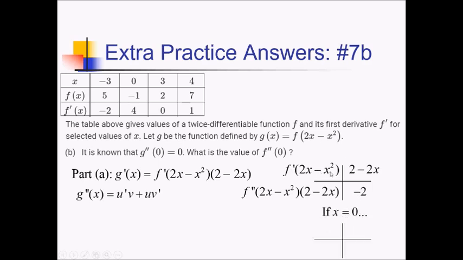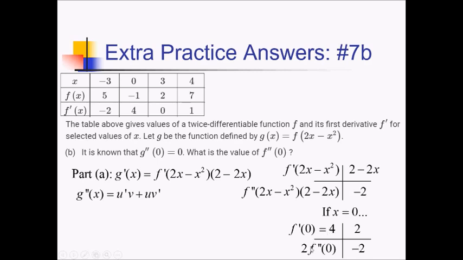So this f prime business in the upper left, if you plug 0 in for x, you're really doing f prime of 0, which looking that up in the table gives us 4. Next, 2 minus 2 times 0, that's just going to be 2. Down here, this is going to be f double prime of 0 times, this is just going to be 2 here, so 2 times f double prime of 0. And then finally, negative 2 is a constant, so no need to change that. And let me make that negative 2. There we go, negative 2.